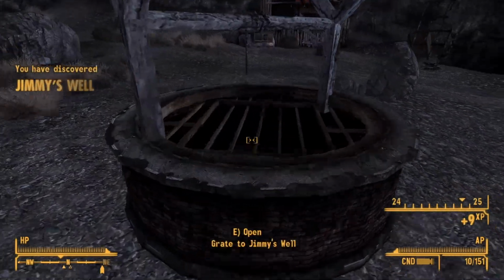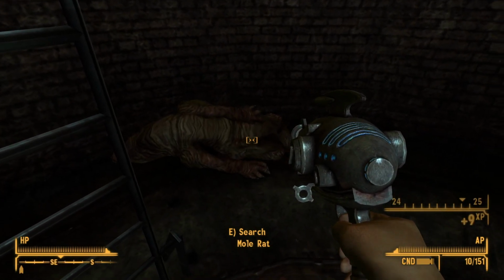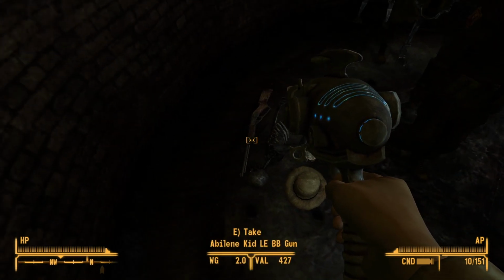And here we have arrived at Jimmy's Well. Let's climb on in and check out the poor boy. Well, there's a mole rat here. Jimmy! Jimmy, are you down here? Oh. Jimmy.